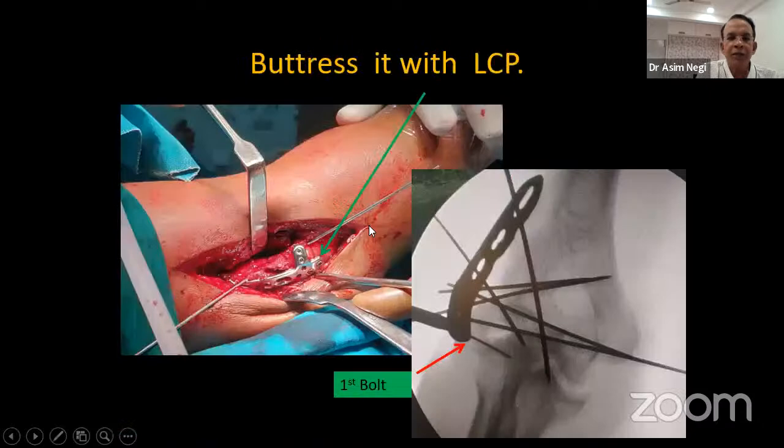This is the guide wire I was talking about. The lateral and the distal most hole of this plate, I pass the screw first, and this is a guide wire. So I check it. Can I go a little more distal? Can I go proximal, medial, lateral? Plate position is decided by this guide wire.